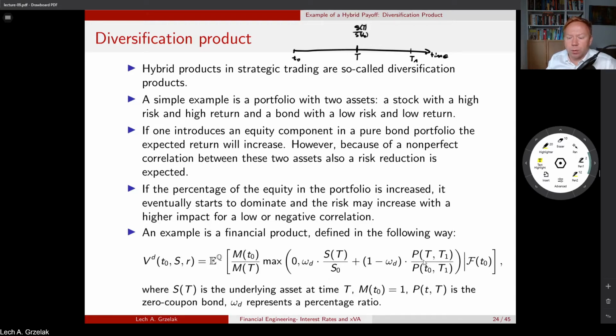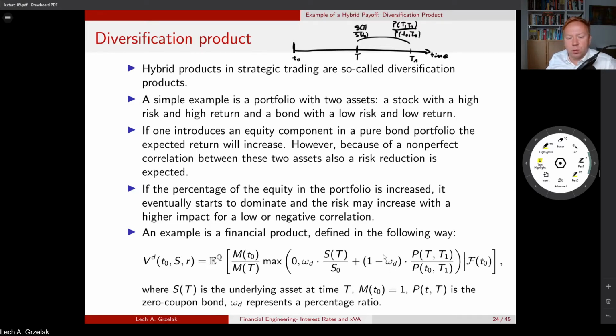On the other hand, we'll be looking also at the performance of a zero coupon bond. At this point, we'll be looking at a bond over this period of time, so it'll be P(T,T1). Obviously, this bond will be known at this point, and the same stock will be known at this point in time. We divide by the value of the bond today, P(t0,T1). So you see, we are always looking at the initial values, and we scale both instruments by dividing by today's value, which is seen at today's date.